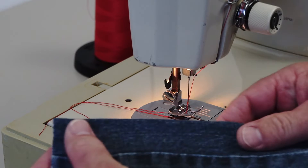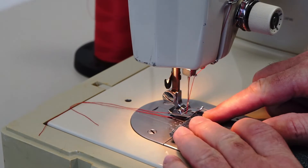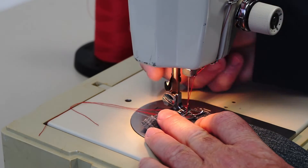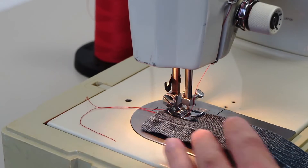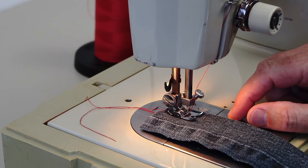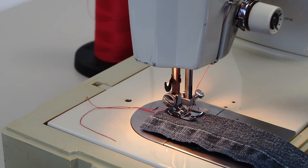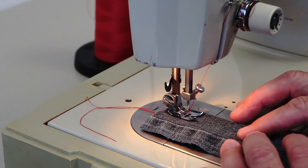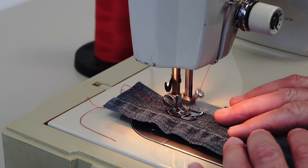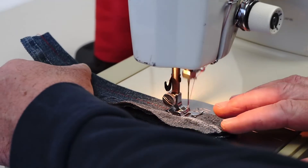I'm going to fold up this piece of denim so we have four layers. I don't know if people are sewing through more than that if they have to, but I'll bury the needle. Size 14 needle, Tex 40 thread — just a basic sewing thread. I'm running it off a cone just because when you go through a lot of thread you don't buy those little spools. It doesn't seem to have any problems going through four layers of denim.